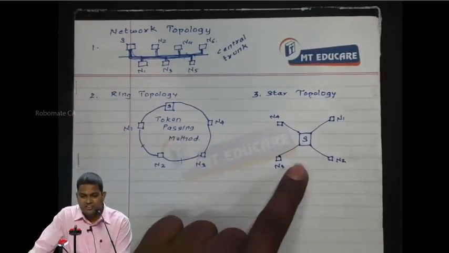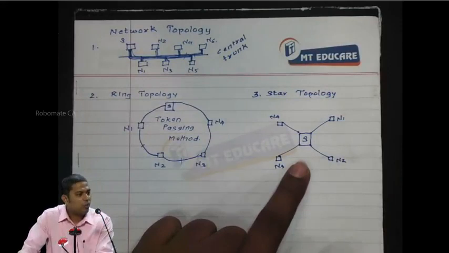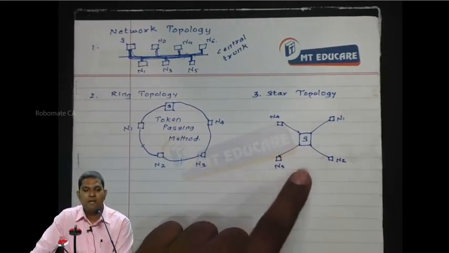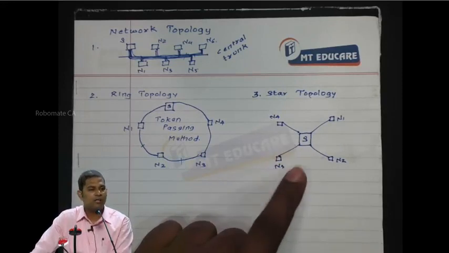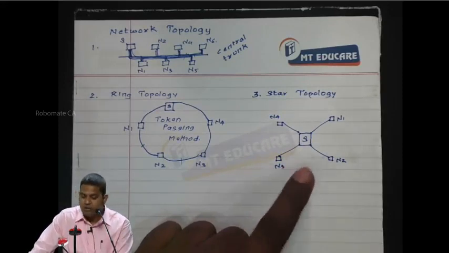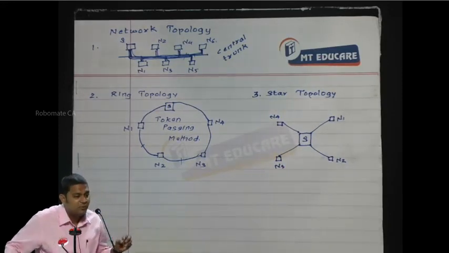And we have discussed this. When I started the topic of computer networks, we had started with the same diagram. The server is a central computer with more processing, and so on. All these I have said. Now I'm saying this maybe for the 10th time. And all the nodes are connected directly to the server.